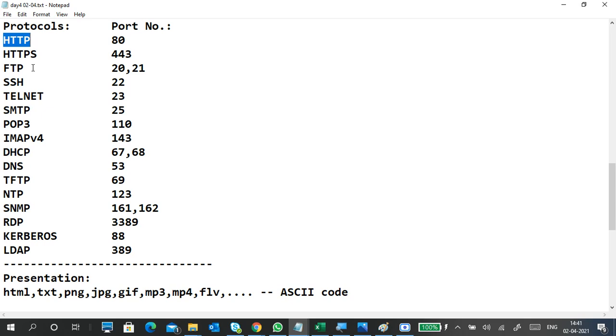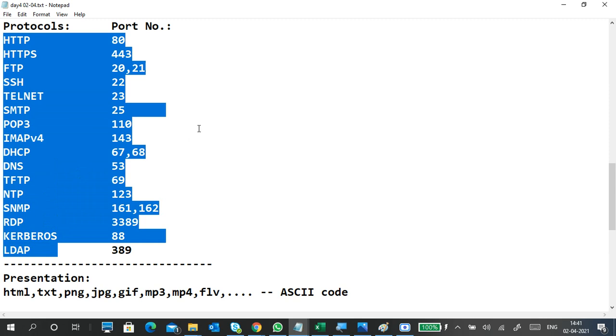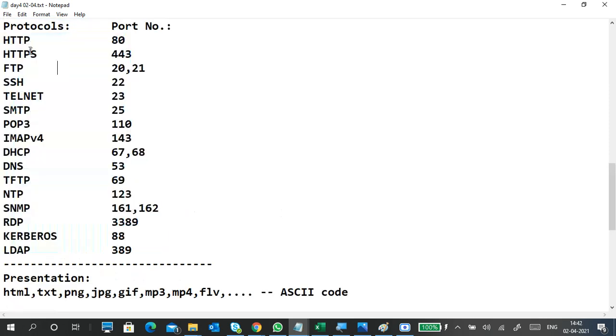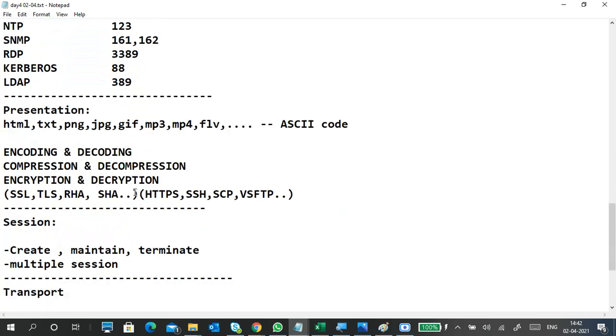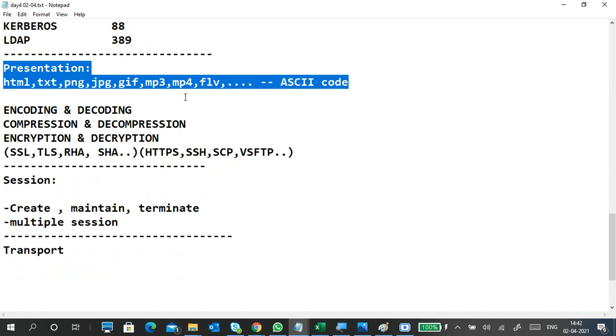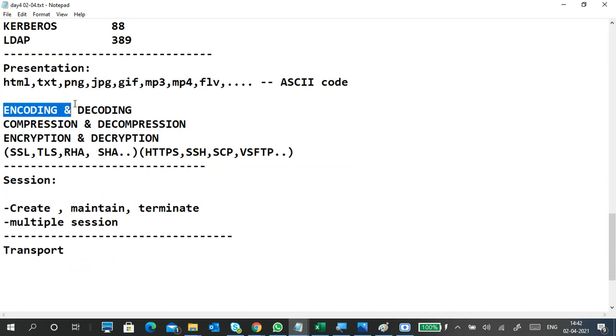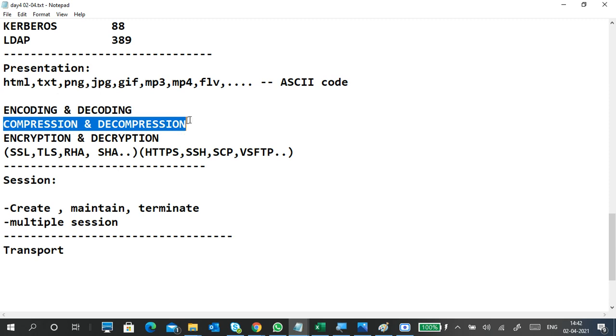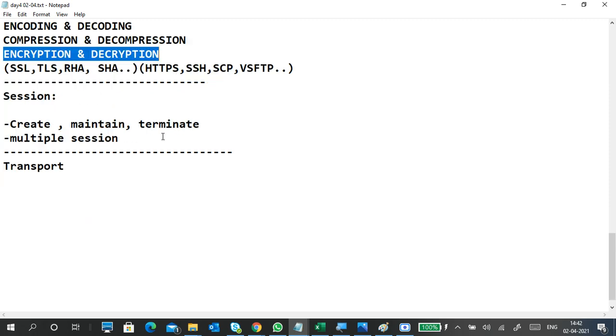Okay, so what kind of data you are giving, what kind of request you are giving, what kind of response you are giving. That is important. Request and response. So based on that, you are using protocols. Next, presentation layer is dealing with what kind of data it is. Convert the data into ASCII code and ASCII code to normal data format. Okay, that is what we call encoding and decoding, and compress the data, encrypt the data, and decrypt the data.